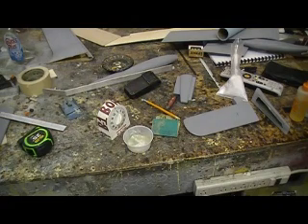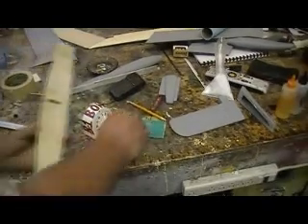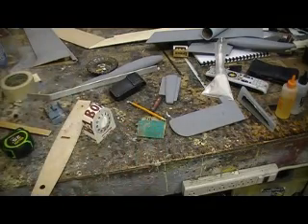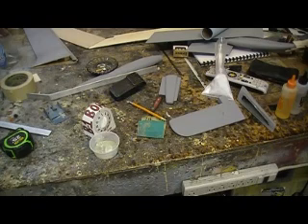As soon as I get this glue I want to show you how he cut his foam. He's got a little bit of warp out in it. I think it's cool — he's got all this stuff made for this kid. It's going to make it work, even though it's just a basic rough kit. You've got to be kind of a half scratch-builder to attempt something like this.